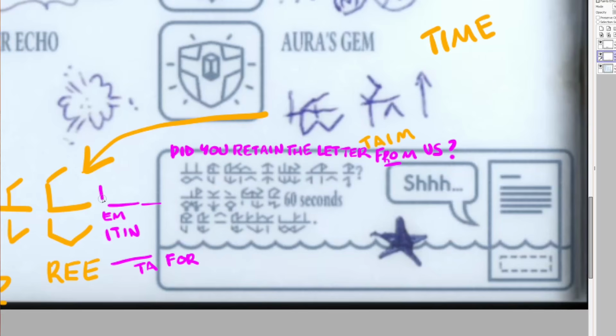Immerse. Immerse it in water for 60 seconds. There's something on the bottom of a letter, and you immerse it in water for 60 seconds to make a star, to see, that's see, to see.